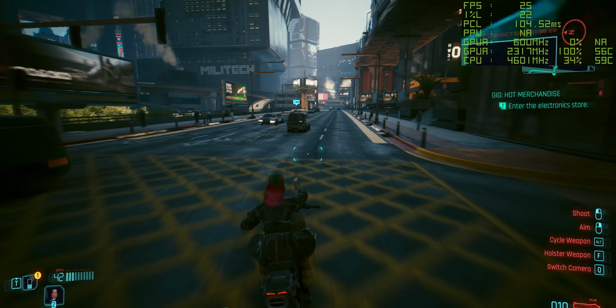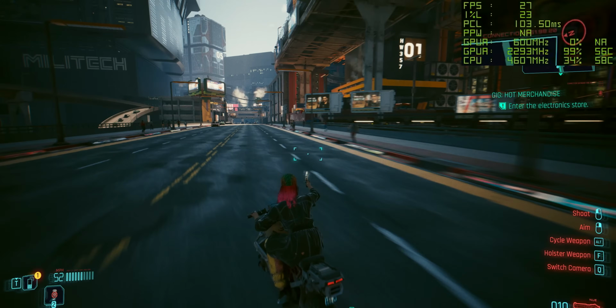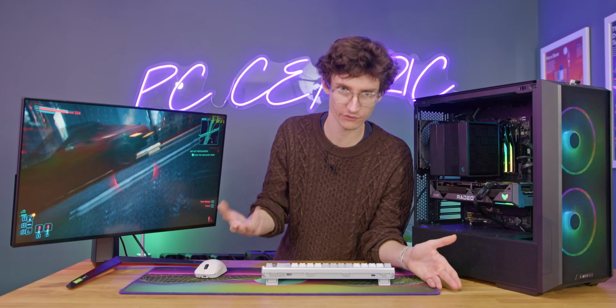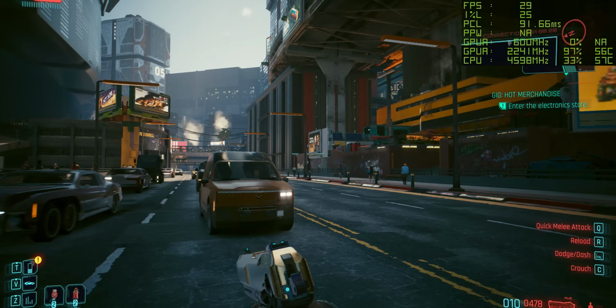And you don't need the latency counter for this one to know that this is not suitable. However, I would like to reiterate once again that we didn't have that raw frame rate in the first place. So again, if this was an nvidia card and we were getting 48 frames a second, if you turn ray tracing on, you might get slightly higher frame rate, but it's still not going to be where you want it.